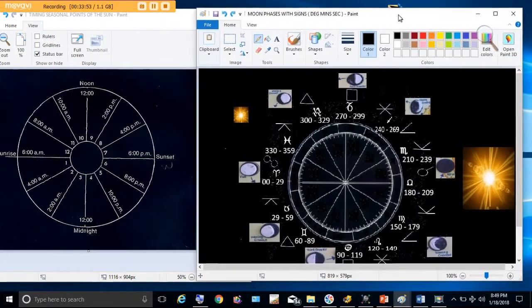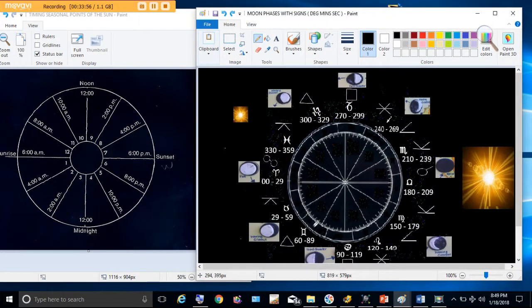Okay, so let's get back to the original map that I have to show you. So I think you have some understanding of how this is happening here, right? There's a lot in this story. All right, the signs rise, and then they rise in these degrees based on the sun spinning 360 degrees total. That's what these little lines are about in your chart. Each line is 1 degree. So if it's rising in Aries, that first degree, that 0 degrees is right there. And then it goes 1, 2, 3, 4, 5, on up.